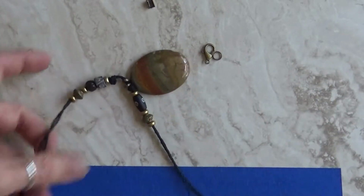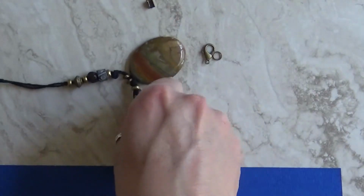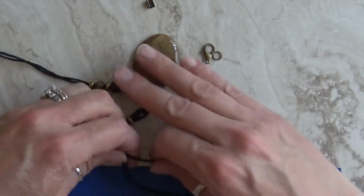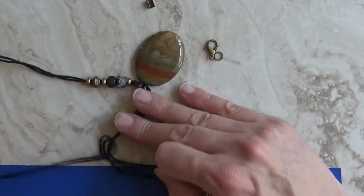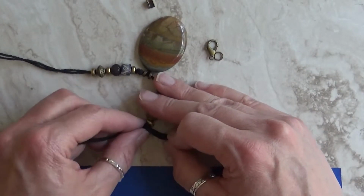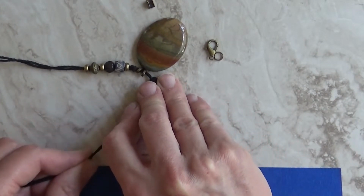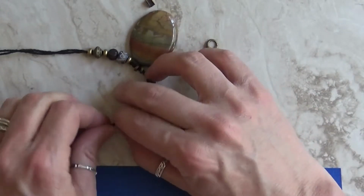Okay, now that you have that, these little gold spacer beads are pretty small. So one knot is probably going to be more than enough. But you do your knot and you decide if you like the look and if it's going to be stable. You want those beads staying in place. At least I do for this style.